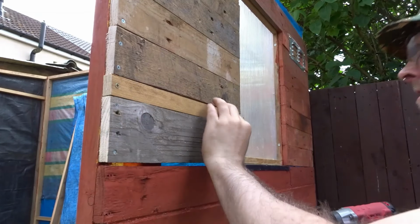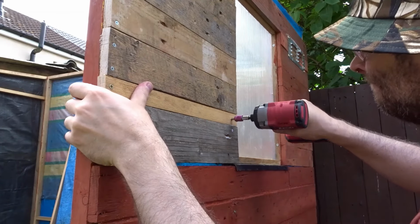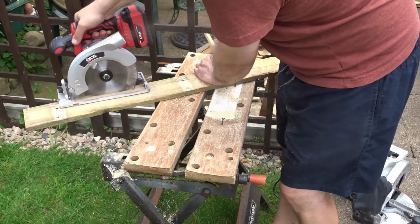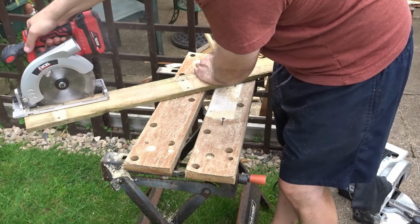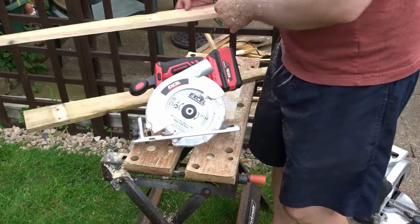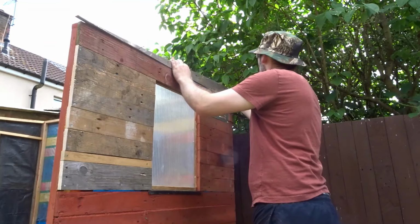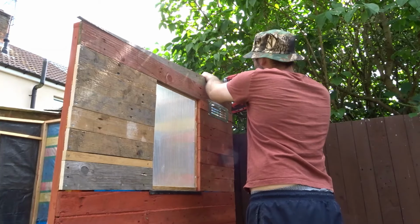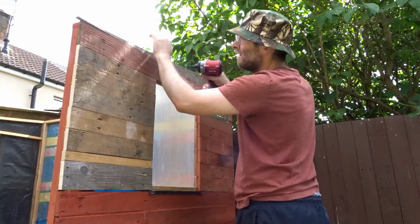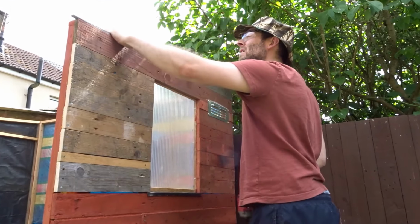And now I'm just continuing to add pallet wood around that window. Again, for the slope at the top, I cut out the shape on the circular saw and attached it with some screws. At this point the structure is quite wobbly because it needs to all get locked together when all the panels go on the roof, and you'll see that later on.